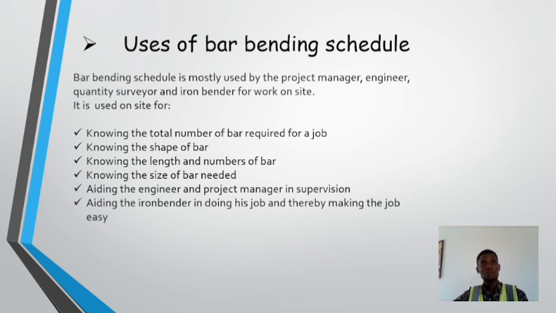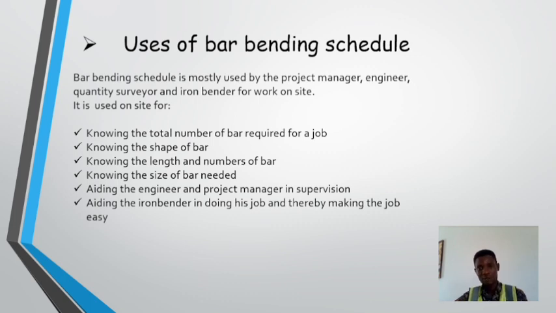So if you don't do a bar bending schedule, you might just take a rough estimate. Probably if you had done the bar bending schedule, what you might be needing might be 10 tons. But because you don't have a bar bending schedule, you might say, okay, let's buy 7. And when you buy 7 and you find out that it is not enough, you need to buy more. Now you are spending more on the cost of transportation, and you are also delaying the project completion time. But when you have a bar bending schedule that tells you the total amount of reinforcement for this job, you won't waste time waiting for additional reinforcement and spend additional cost on it.